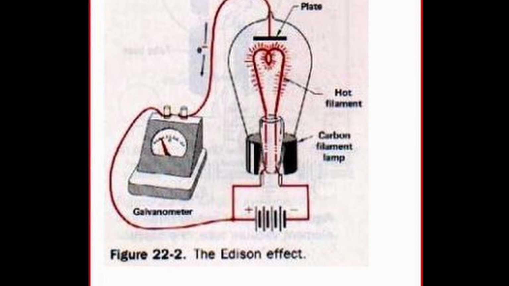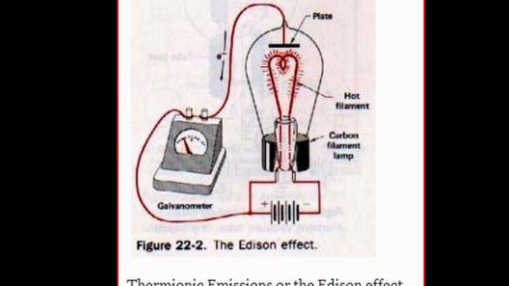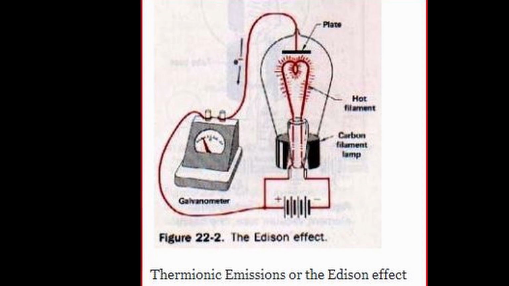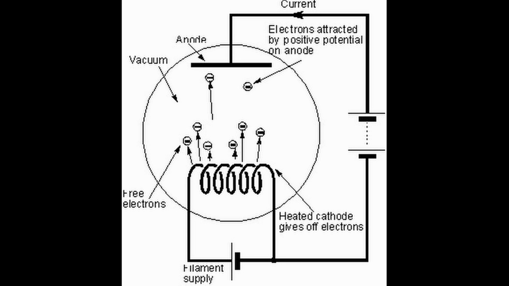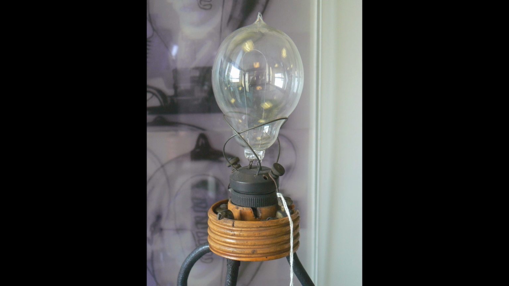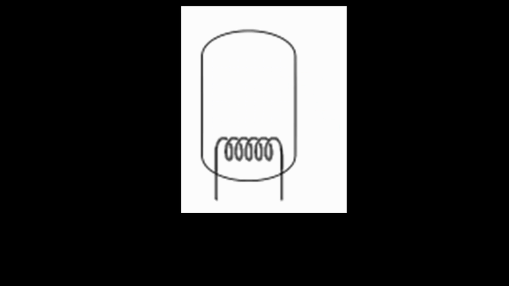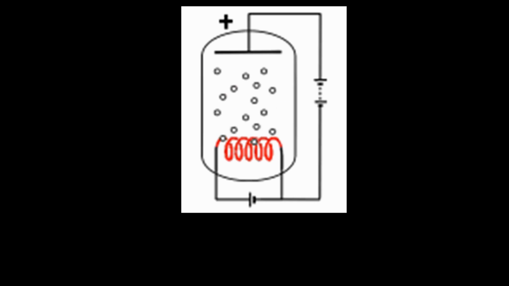The year was 1885, and the world did not know about the electron, which is a negatively charged particle inside. Edison did not pursue this new finding further, as he was involved only in improving the electric bulb at that point in time. The release of electrons from a hot metal surface is now known as thermionic emission.